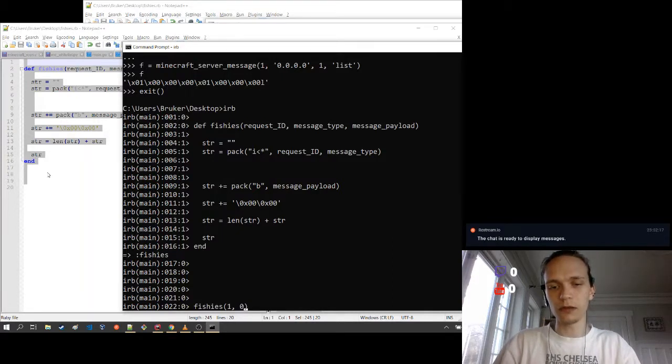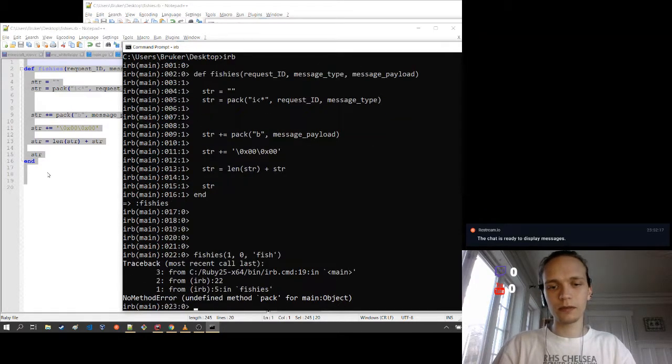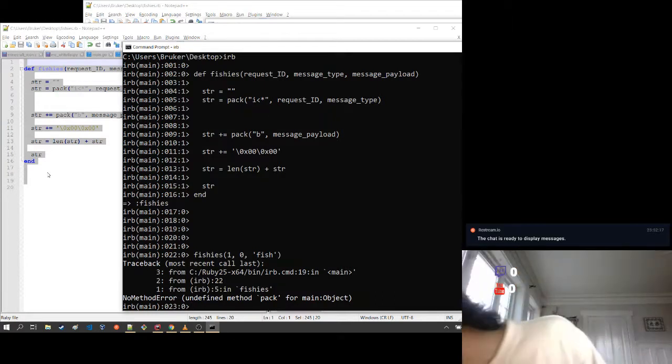No, 0. Our message payload is fish. No. Undefined method pack. Fuck off.